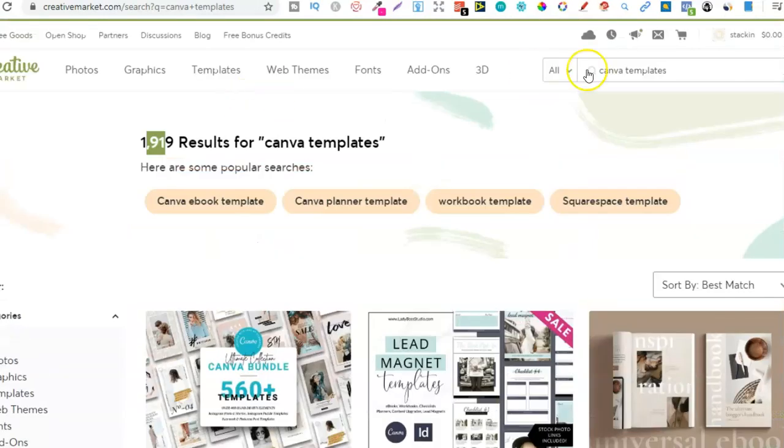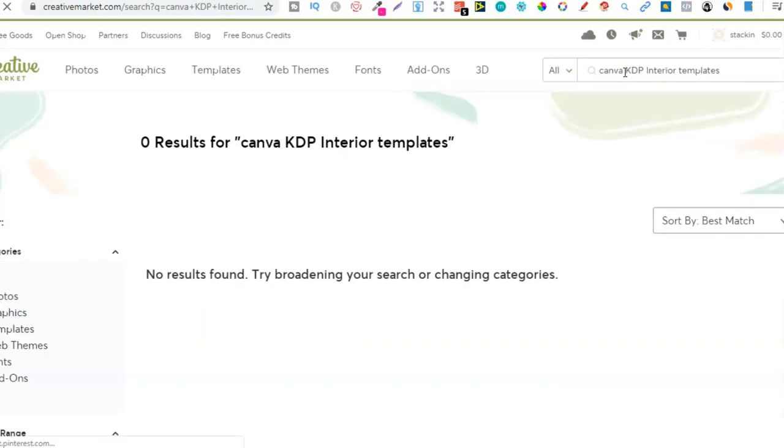So let me go up to the top here. Canva, let's put KDP interior templates, and let's have a look, see what comes up. So let that load for just a second. Nothing came up there. So let's do printables.